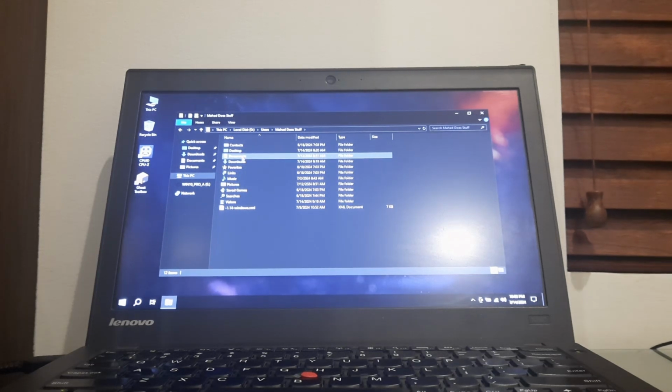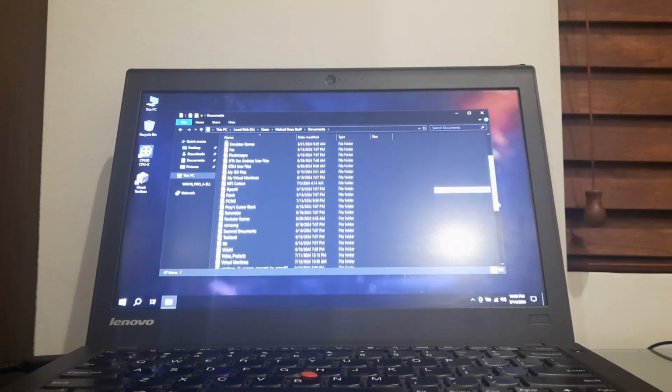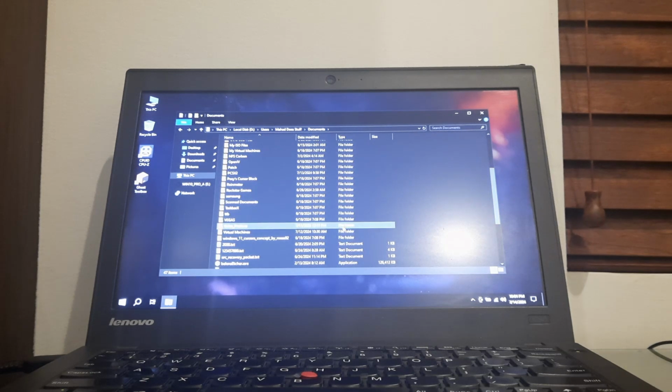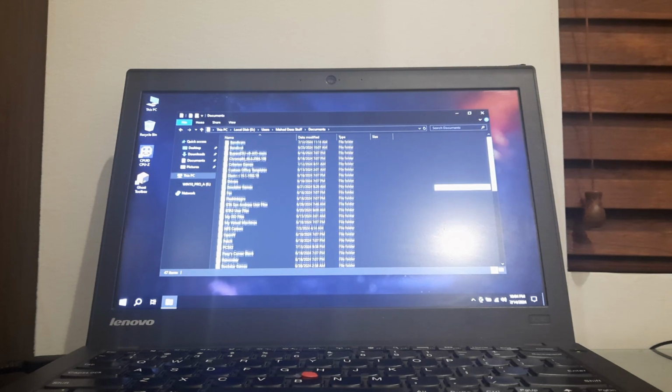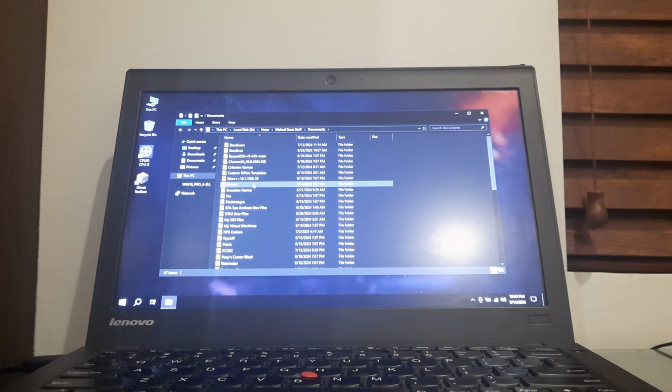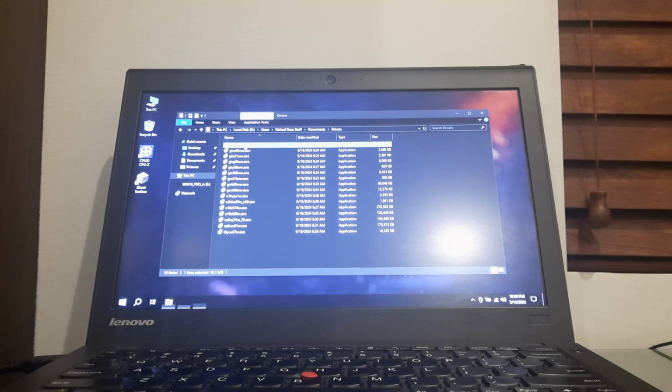Now, where in the world is my drivers folder? Why does this scroll wheel not work properly? Should be upwards. There we go. Now, where in the world is that graphic? I don't know.